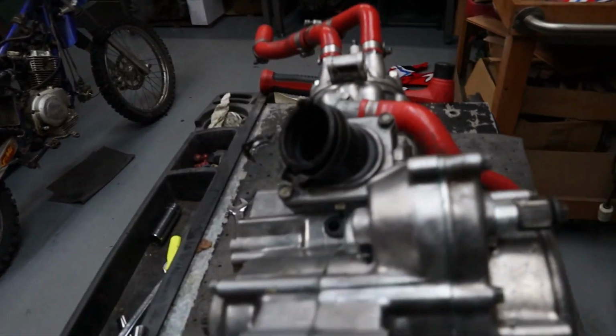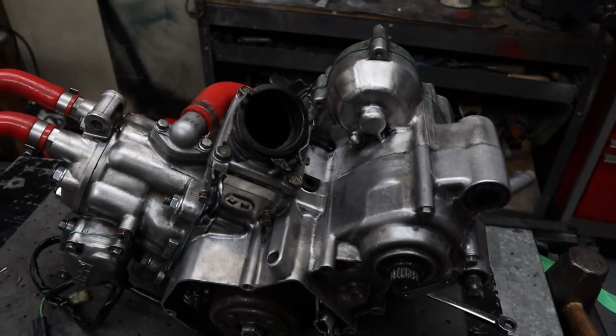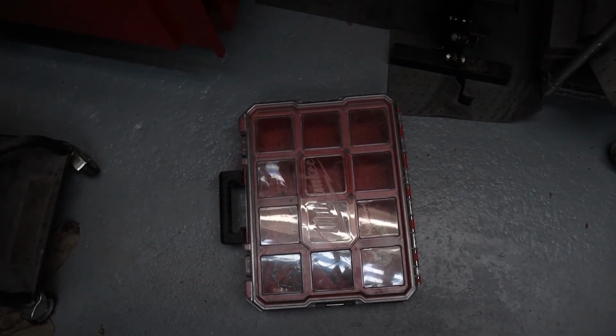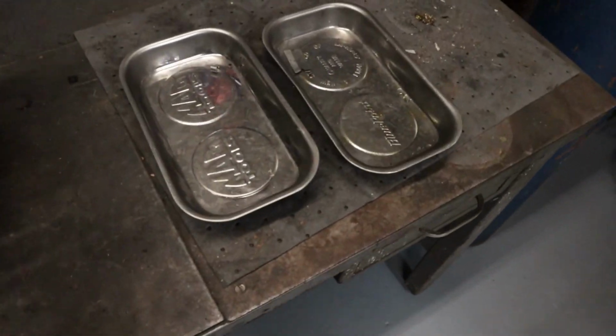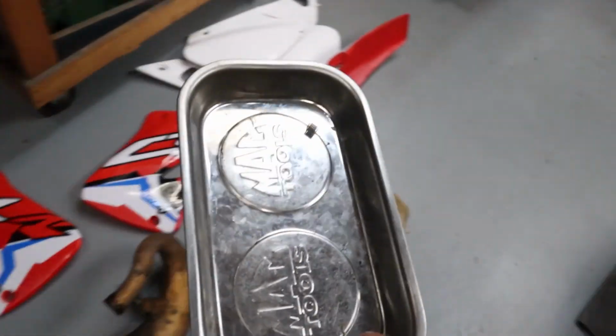All right, let's take off our reeds first. Let me get a nice bin here. Now I could use a bin or a magnetic tray. I know I said I was gonna use the bin for this whole build, but just because I'm gonna put this back together right away, I'm gonna use a magnetic tray. I have a few right over there. Check it out. All right, ready to go. Start with the back one first.